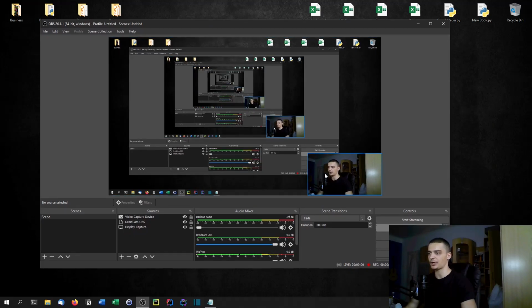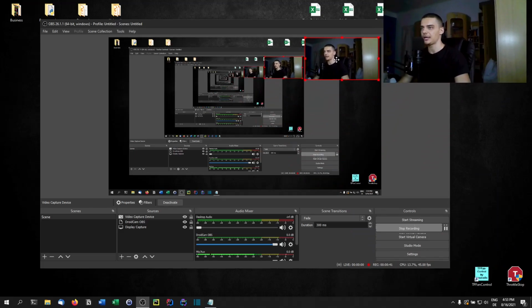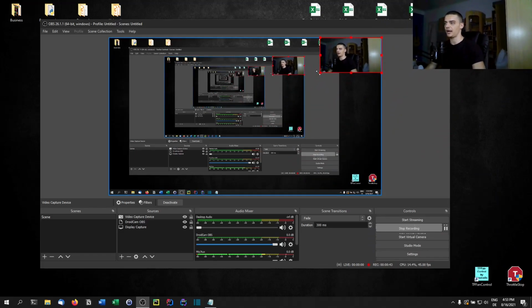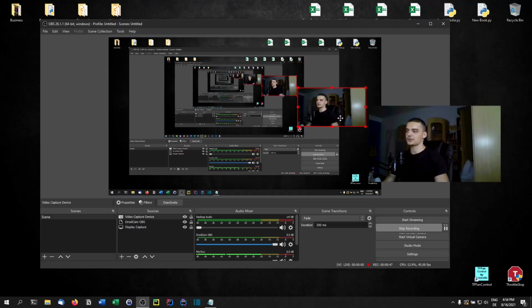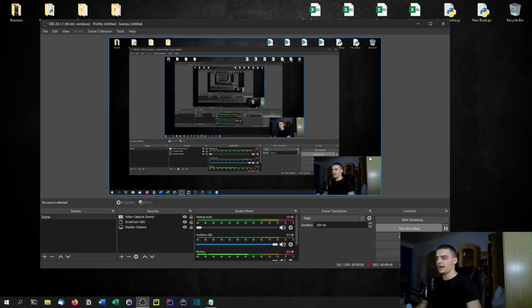You can see my camera here, and I can also in real time, live as I'm recording, change certain things. So for example, oftentimes in videos when I notice that maybe my camera is blocking the code, what I do is I just grab this thing here and shift it up there, and as you can see I can scale it and all that. So let's just put it back down here. I can do the same thing with the screen. I can do all sorts of settings.